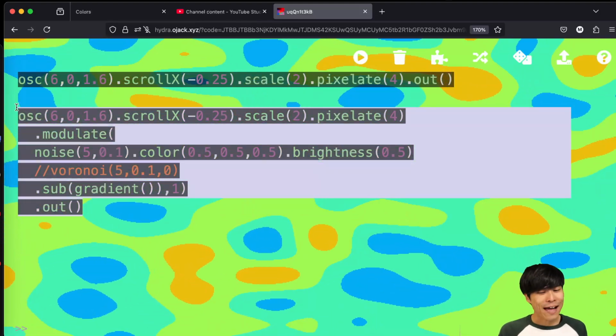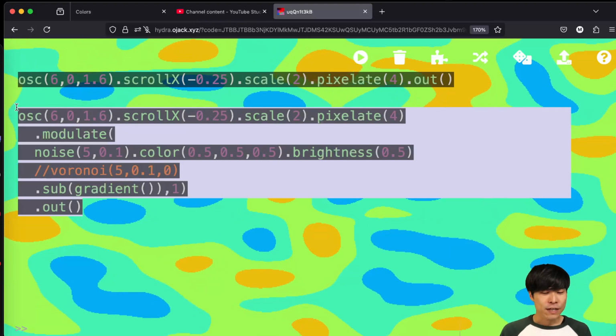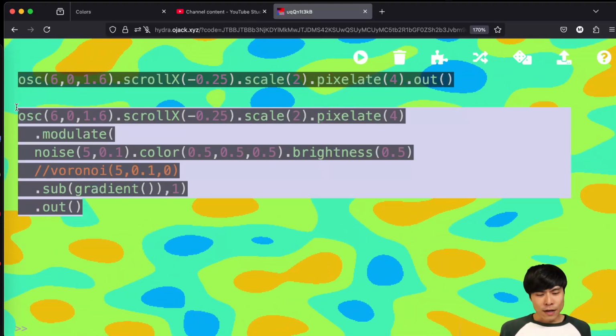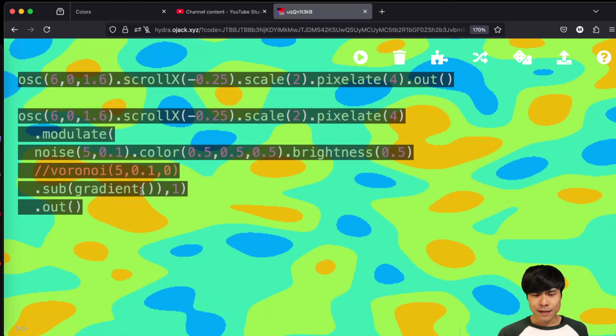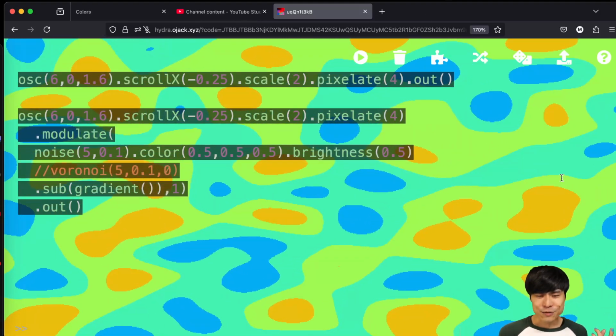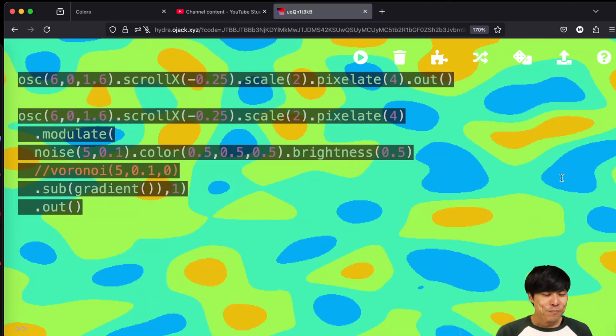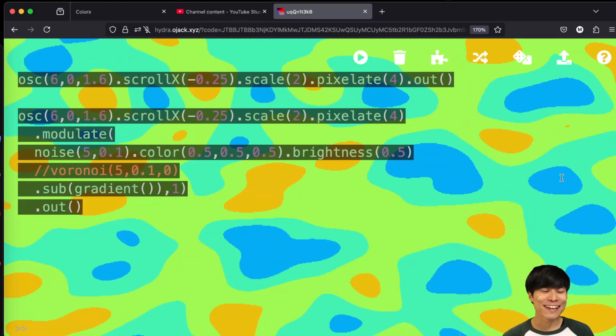I'm not adding anything like P5JS or even an arrow function to it. It's purely Hydra code, but it generates something very much non-Hydra-like, which I really enjoy doing. So that's my intervention to Hydra.